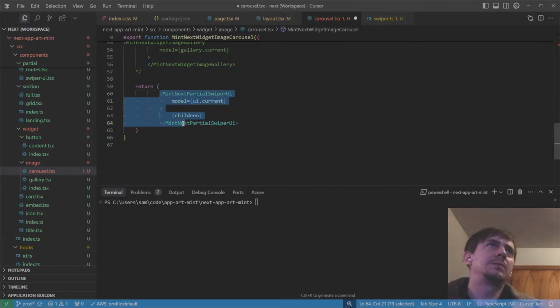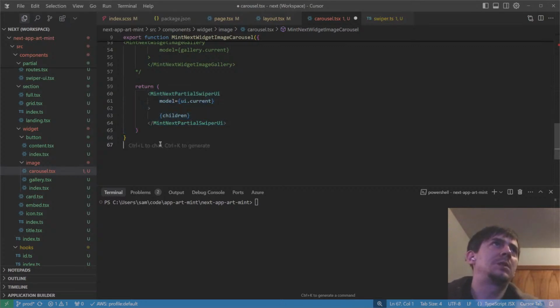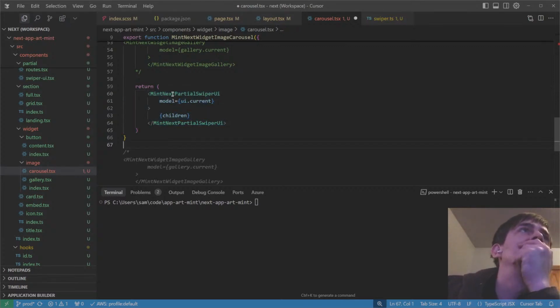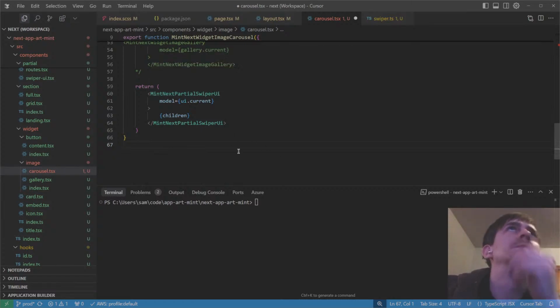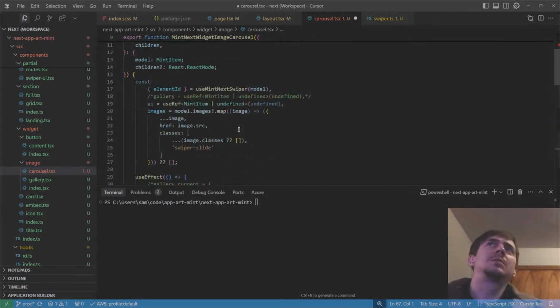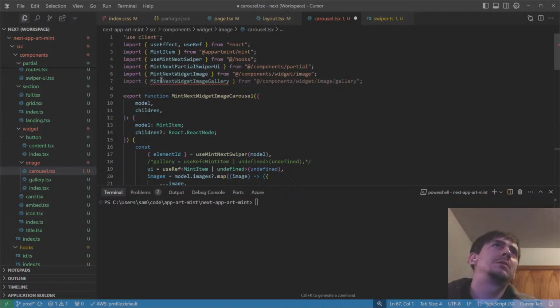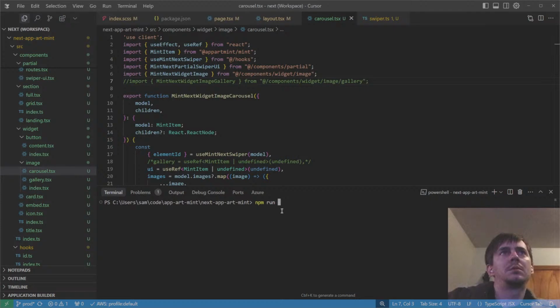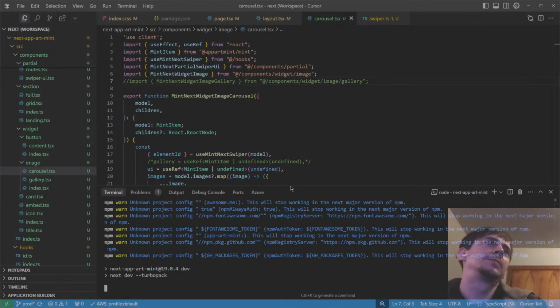I don't know why it's trying to make me wrap it. So this is just gonna be a regular roll carousel, no gallery attached to it. We'll start with that.